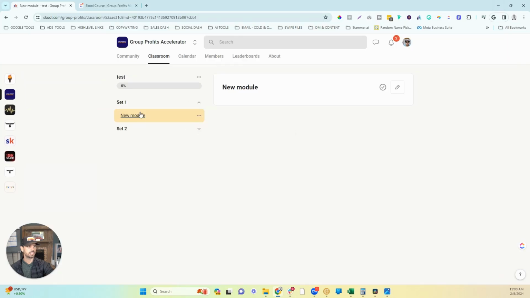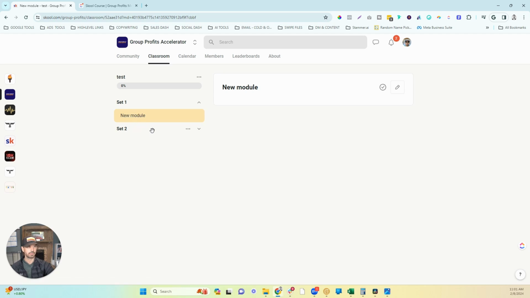And underneath each set, we're going to create anywhere from 3 to 5, maybe a little bit more modules, depending on how granular you need to get with these videos. I like to make my videos short and sweet because that's how I like to consume videos. I don't like to watch long, hour-long training videos, because I lose my place in it. I have to come back later. So I just like to make mine super short and quick. And so if we have 9 sets, which are steps in our product roadmap, and then we have 3 to 5 lessons or modules below that, we've got a pretty solid course.